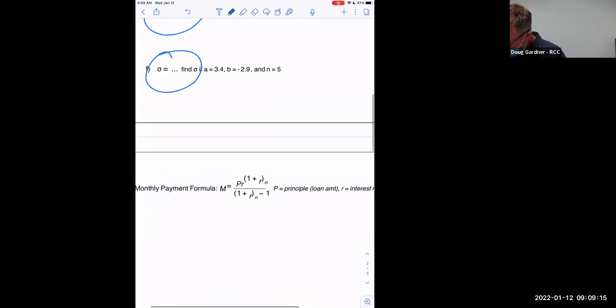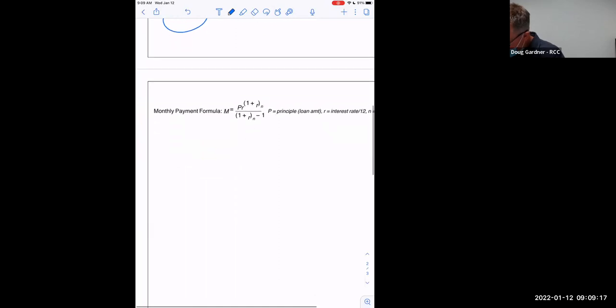Actually, let's do this one really quick. So this is the sheet you had the other day, except you didn't have this on it. I actually added this. But in terms of order of operations, this is probably one of the neatest formulas that exist. I mentioned this the other day, the monthly payment formula. Let's just play with this for a second. This is, again, a really hard order of operations problem. Now, we don't need to know this for statistics, but does it make sense?